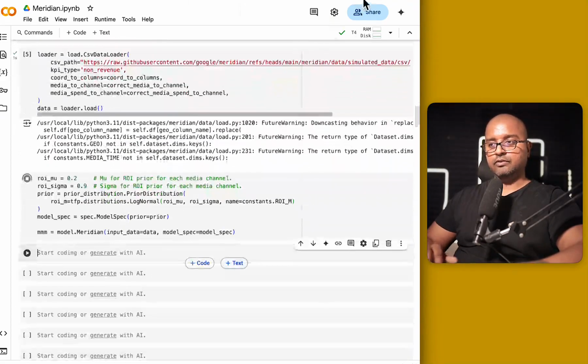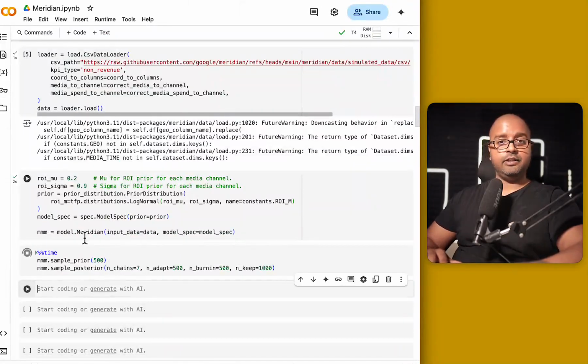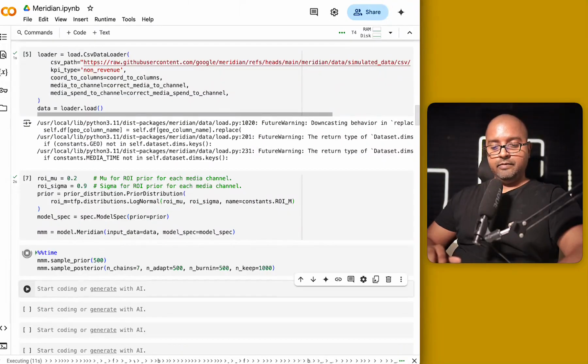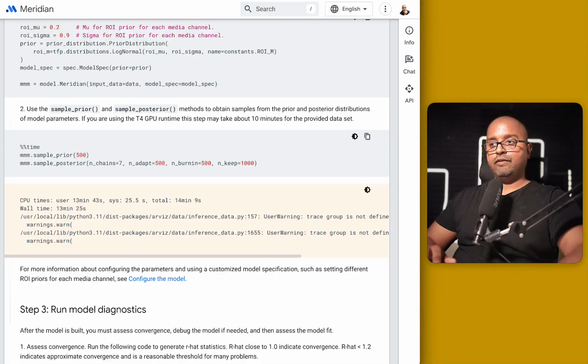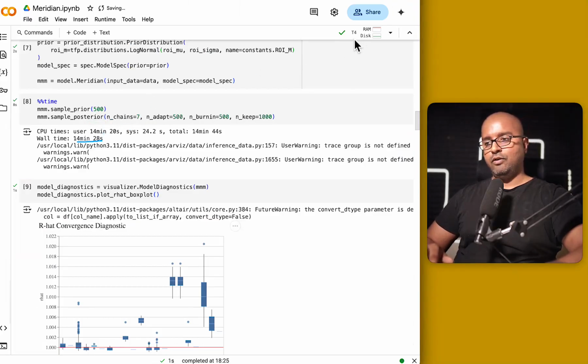So I'll just run through this and I'll copy the actual modeling as well, paste this over here and let it do its thing. When you have this percentage time, it gives you an estimate of how long it's taking. If I slightly reduce the size of my window, you can see it is running, and then it populates how long it takes over here. Finally, it will also populate the CPU time and the user time over here as well. So it took about 14.5 minutes for this modeling to complete on a T4 machine.